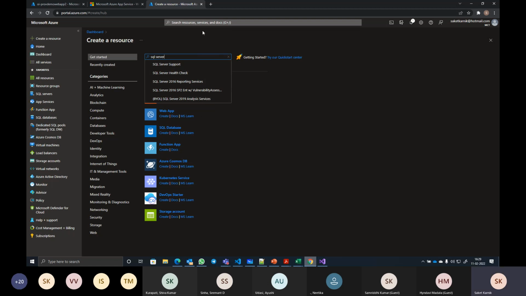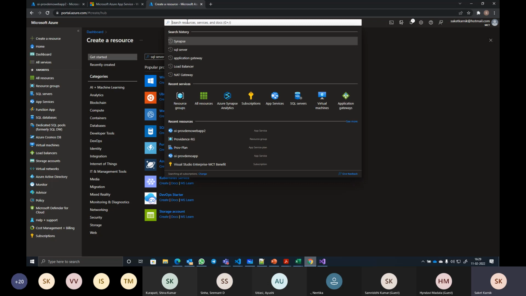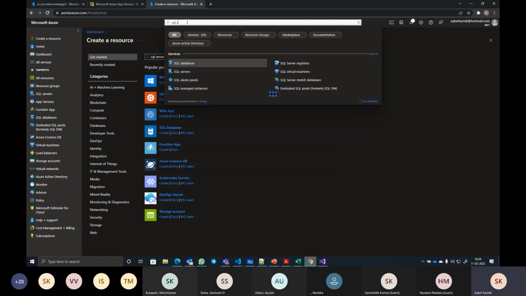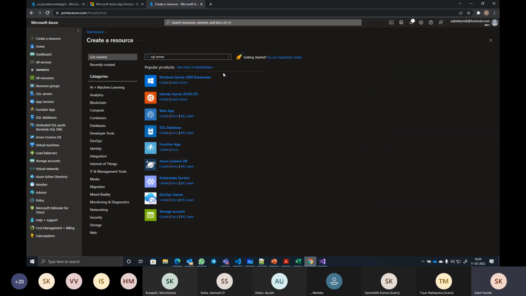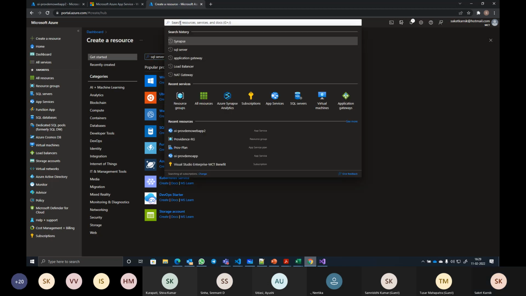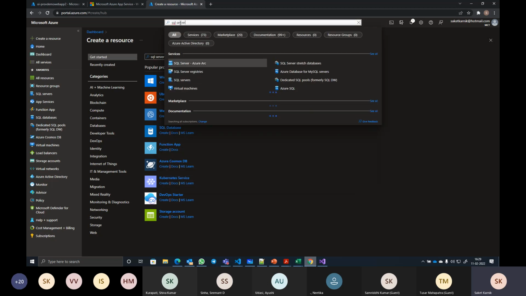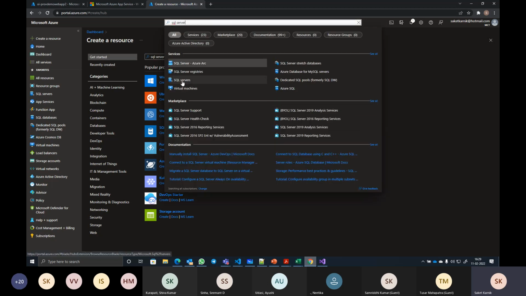Here it will not show, I guess. Let's use this search box. SQL Server. Yeah, so here is the option. Right, multiple places you have search boxes. This one is not showing me what I'm looking for. So I use the main search, which has the whole website scope, on the top. Here I type SQL Server. I get the option SQL Servers.